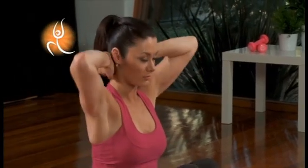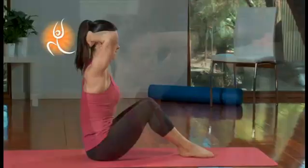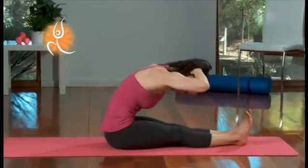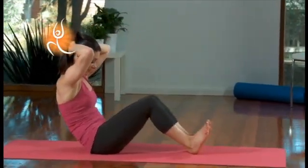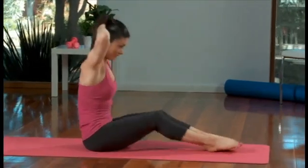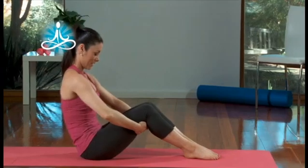For greater intensity, try this exercise with your hands positioned behind your head. As you tuck your tail under, visualize your spine making a crescent moon shape, deepening into your flexion as you stretch forward. You can reduce the intensity by removing the hamstring stretch and only doing the rollback.